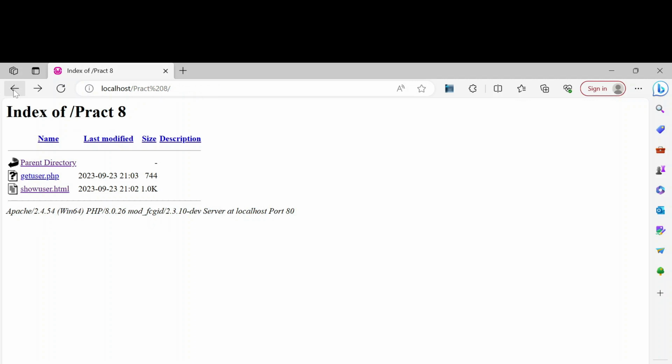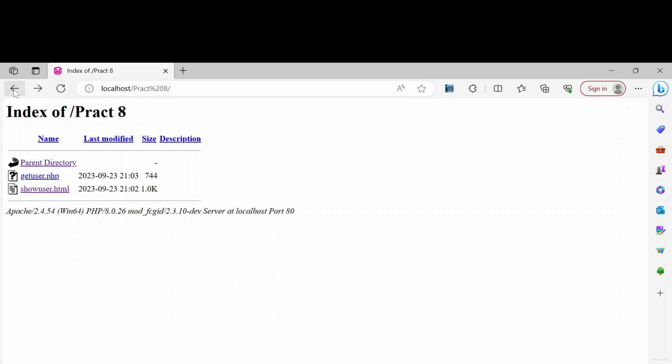So that's the procedure of running the entire practical through your WAMP server, and it is very easy. You can run it through XAMPP as well, but the XAMPP interface is a little complicated and people may not be able to understand it. Those who have done projects using PHP are very comfortable with XAMPP. You can continue with XAMPP, but I am going with WAMP because it takes less space and it is easy to do.